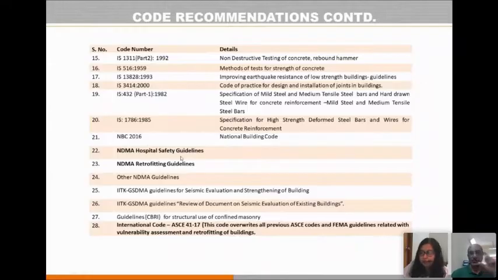At the same time, as structural engineers, whenever we design a building, we should not only look into the recommendations made by the BIS. At the same time, the NDMA hospital safety guidelines have additional recommendations over and above, and the NDMA has also brought out the retrofitting guidelines. So these guidelines may take certain time to become Indian standards, but it is a good approach that the structural engineers' fraternity should look into all these aspects at the time of design of any hospital or lifeline building.